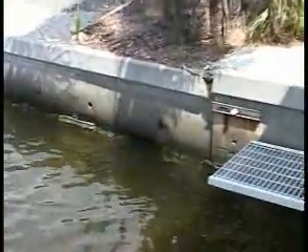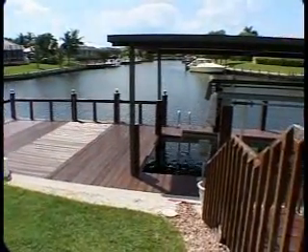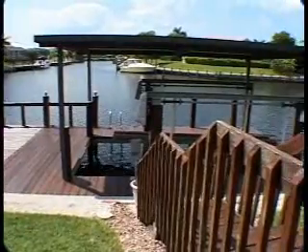I didn't know such a thing existed, but I kept asking them, is there anything else? And they mentioned this new system of screw anchors. The more I heard about it, the more it kind of fit in. Because when you first get that diagnosis of your wall, it's kind of shocking when you're talking about major things here. The price included for a seawall like this, which is 120 feet — taking this dock down, putting it back up by new codes — which means the roof I have over my boat lift would be gone. It gets your attention.